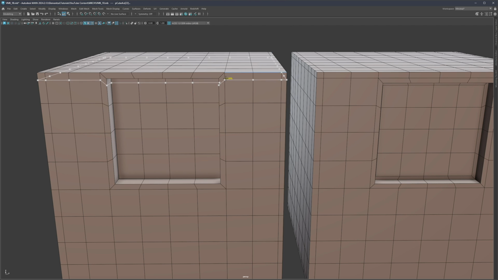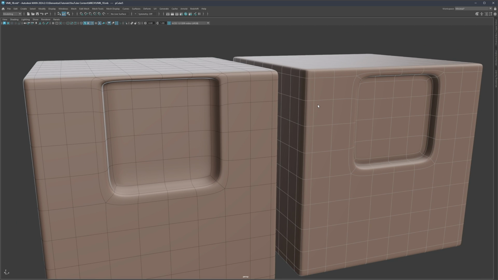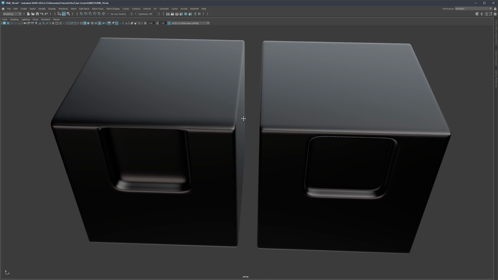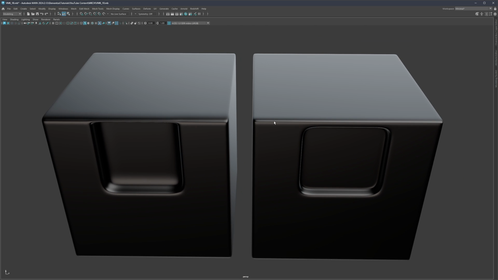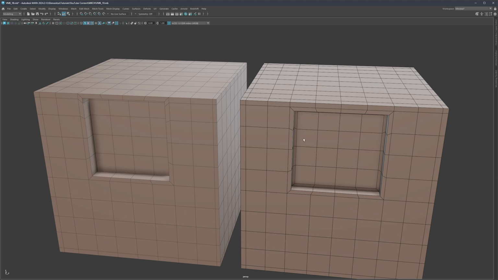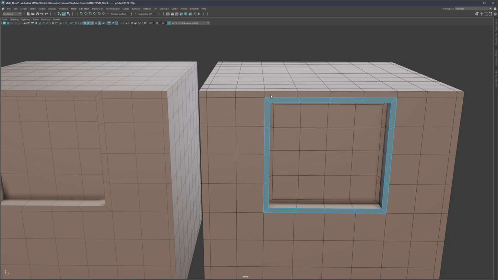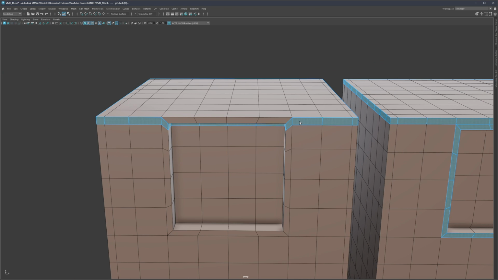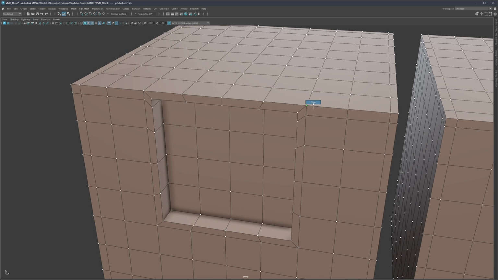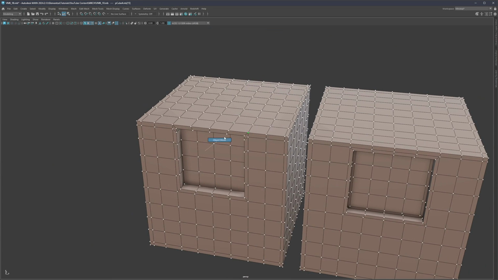Even if we would create, let's say, a support loop here, you're going to see that actually that support loop is broken and it's creating this little area. Well, if we subdivide preview this with the extremely shiny material, we're going to see the difference where the highlight is actually very well maintained on this area, but it's sort of broken on this one right here. So when creating details, they will always be connected to the support loop down, and they will not be connected to the structural edge where the detail shares this connection on a structural edge in a single point like this. So this is just an important thing to remember to avoid.